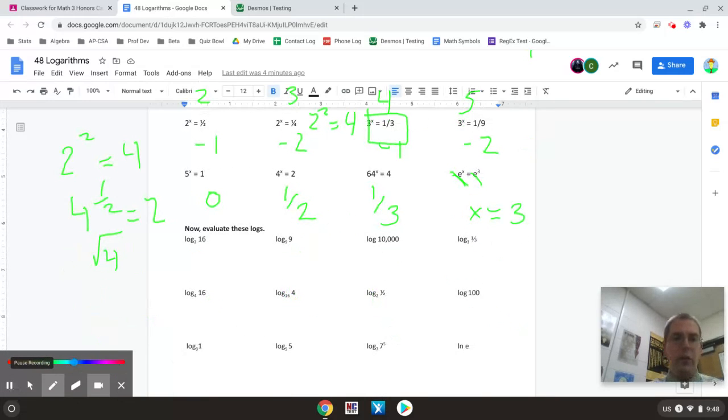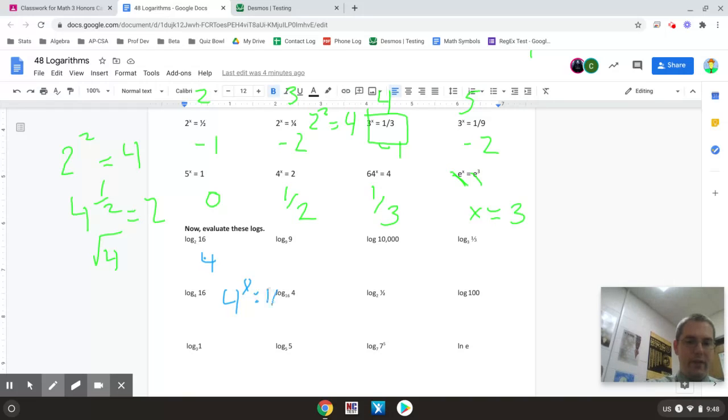So on this next one, I say 2 to what power is 16? So the answer is 4, because 2 to the 4th power is 16. For one like this, I say 4 to what power is 16? So 4 to the what is 16? So the answer I'm looking for is 2. And on this last one, I'm saying 3 to what power is 1? 3 to something has to equal 1, or 3 to the x has to equal 1. So my answer has to be 0, because anything to the 0 power is 1.